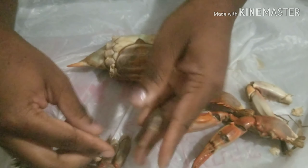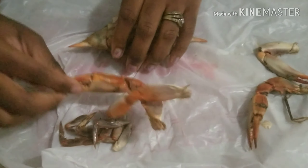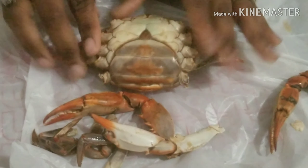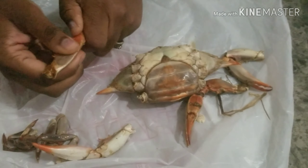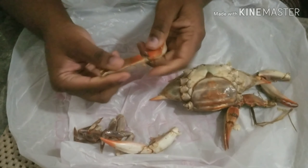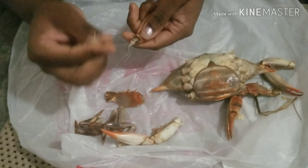What we have here is a crab. These are the legs right here — they're already off — and here is the claw. So I'm going to show you guys how I do this. And if you can see from this area, this is a female crab. This is how I do this part: you just crack open right there — it's not a lot, just a little bit.